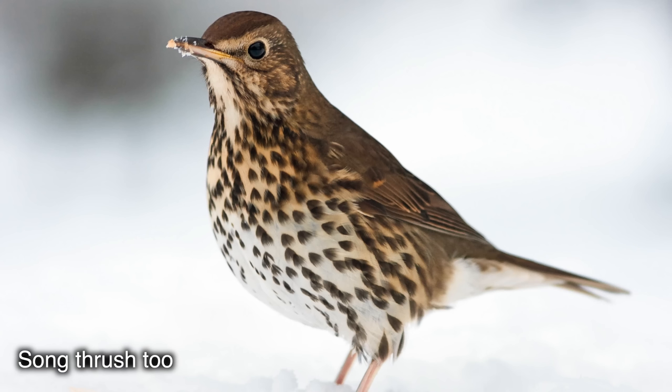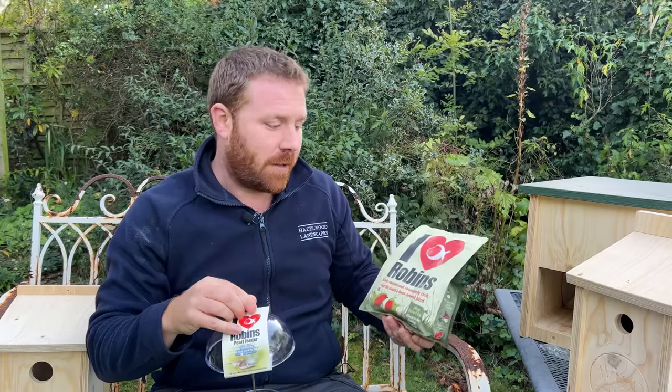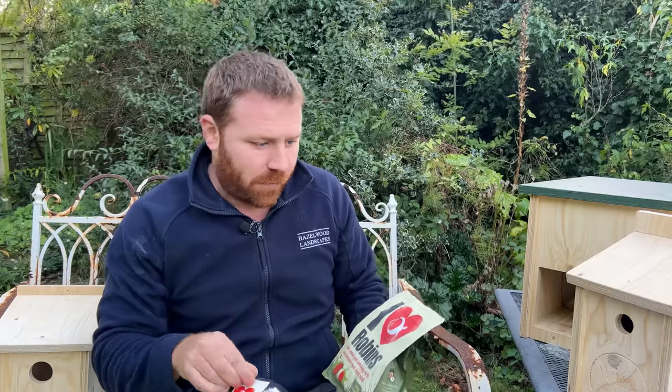You can also put a little on the ground and a lot of blackbirds will come to it. Blackbirds don't tend to go to many feeding stations, so you're more likely to get robins at the feeder, but put a bit on the ground and you'll get robins and blackbirds too. I know point one is taking a while, but bear with me — there's loads more valuable points coming up.